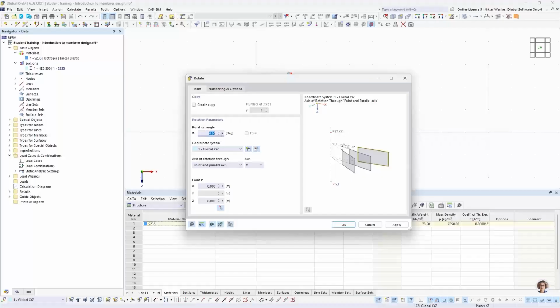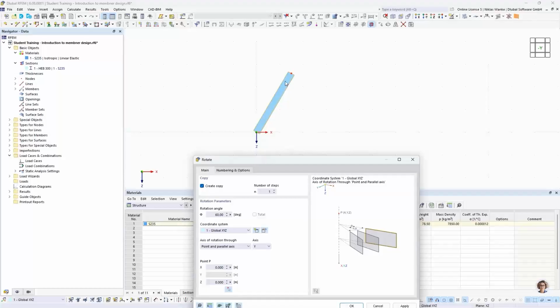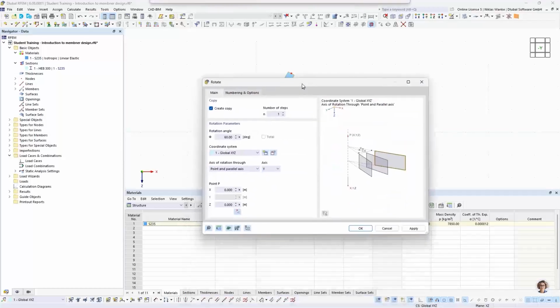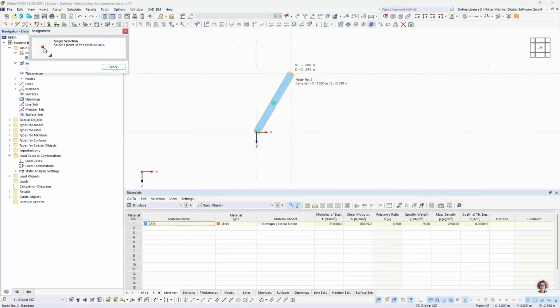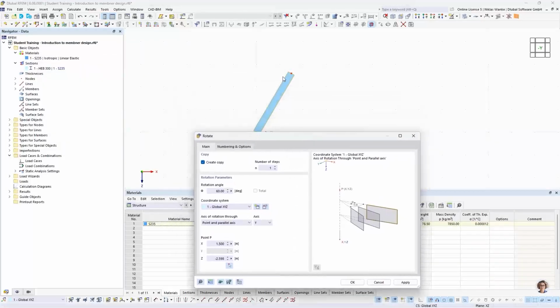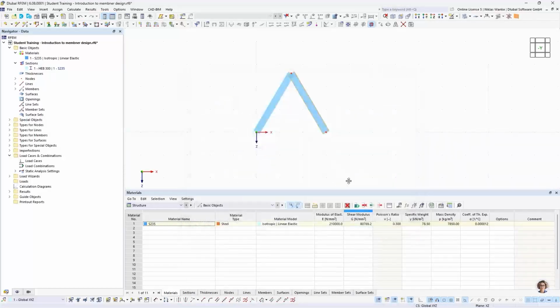So now we want to rotate this member by 60 degrees, and we want to create a copy because we need a second member, and the first member should stay where it is. We also have to choose a rotation point, which would be the upper end of this first member. Okay, and now we already have the second diagonal.